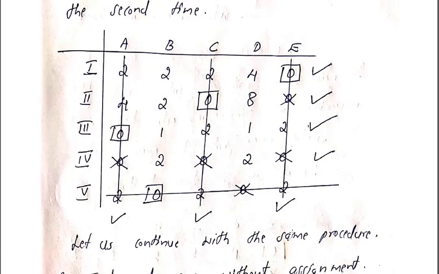So the next step is we have to draw the line above the unticked row and ticked column. There are 3 ticked columns, so I will draw 3 lines above those columns, and 1 unticked row. So for the unticked row we draw a line, and for each ticked column we draw a line. Now these are called open values: 2 4 2 8 1 1 2 2. So those are the open values.